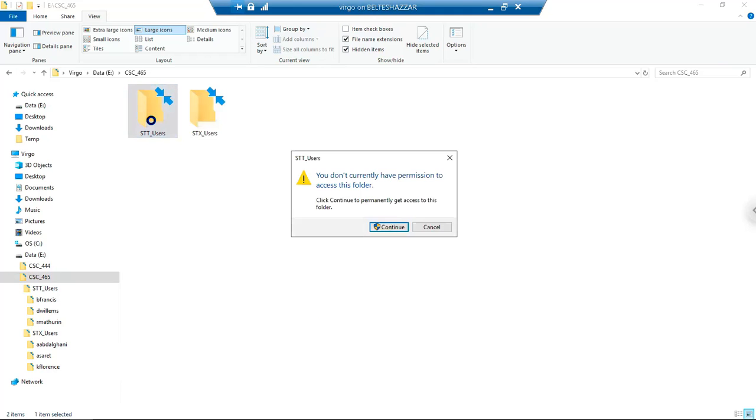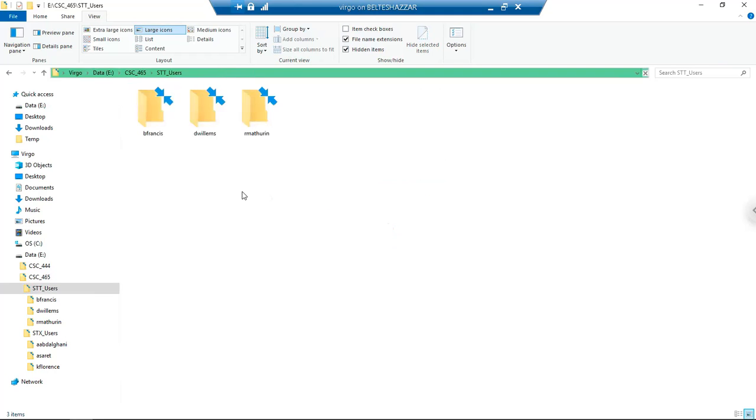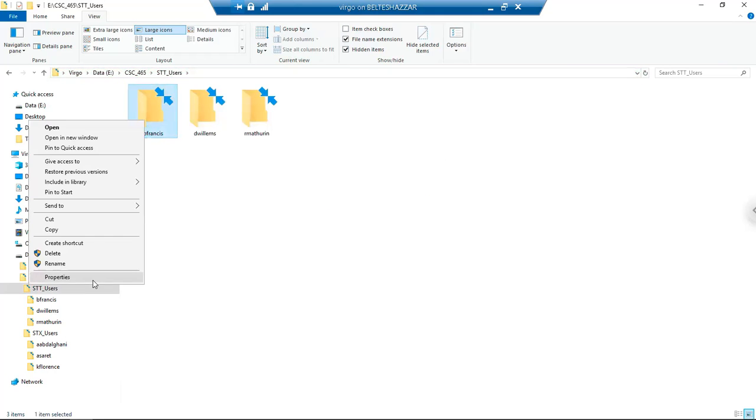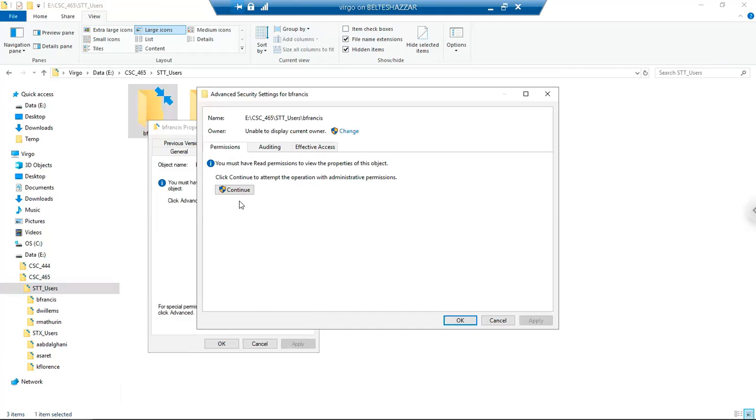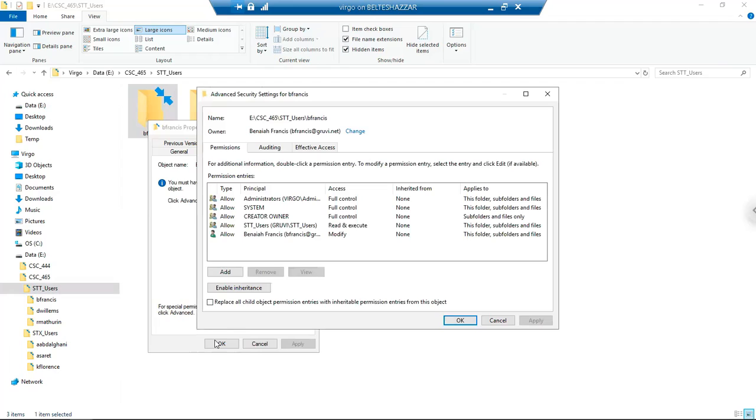So if I go inside here, because I want to see what's inside for the users. Actually, what would happen is, let's look at Benaya's. Okay. So you see Benaya has retained ownership, he's retained modify, and his teammates continue to have read and execute.